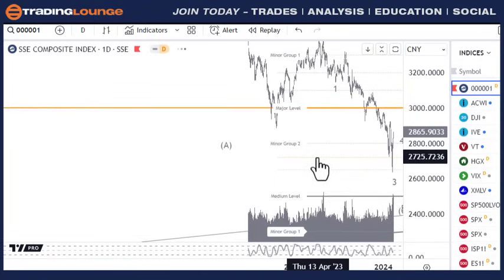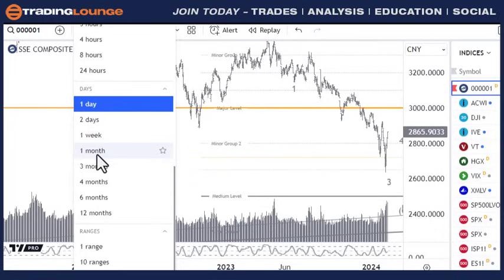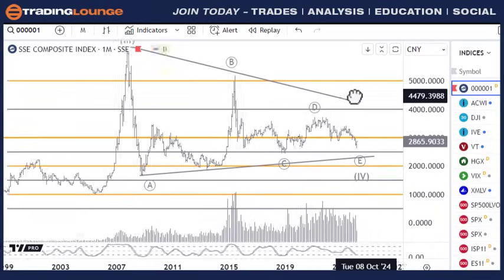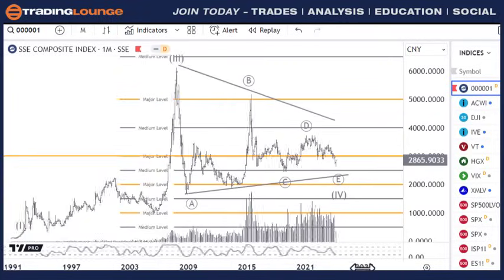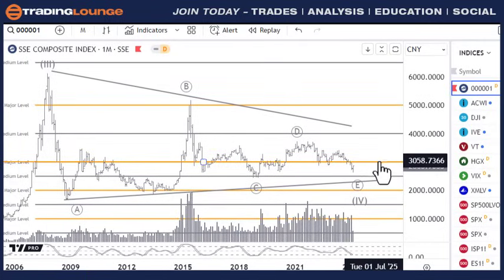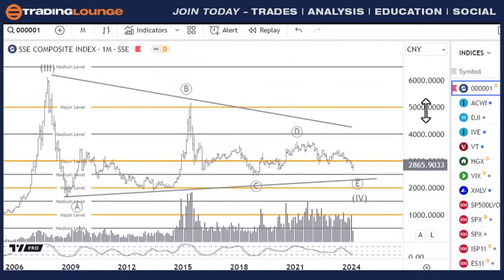Okay, definitely something's happening here. I just want to go to the monthly. We've looked at this before, but it's quite important to the commodity market because these are the buyers. We know that China is in a bad situation at the moment. But the rise of China from the 70s, all the way up until it had its peak, I kind of just see that as wave one. And then the COVID and all the rest of it, and the tightening and all what they've been doing, is kind of the wave two thing, because it came down really hard and fast. So now that it's all doom and gloom, that's the time to look at buying, you should be looking at the buying side of things.